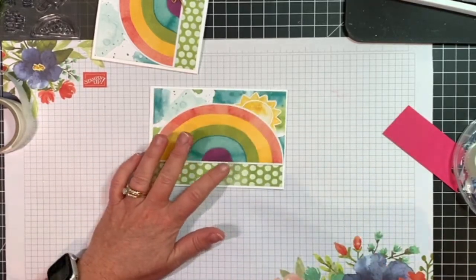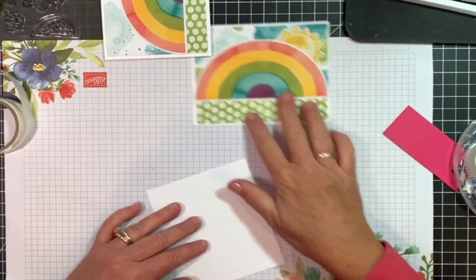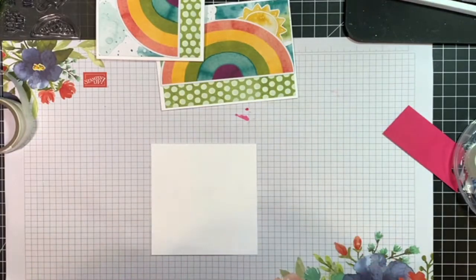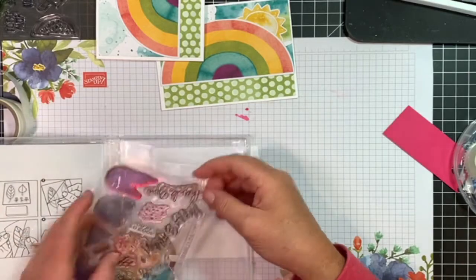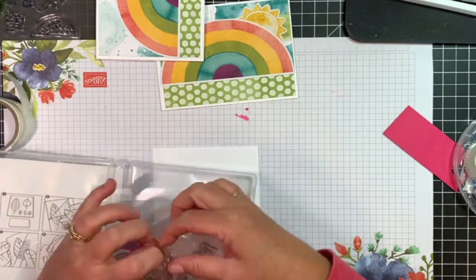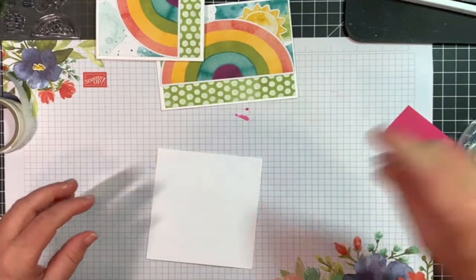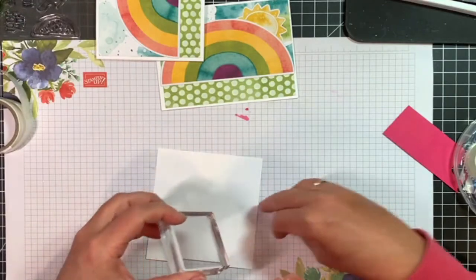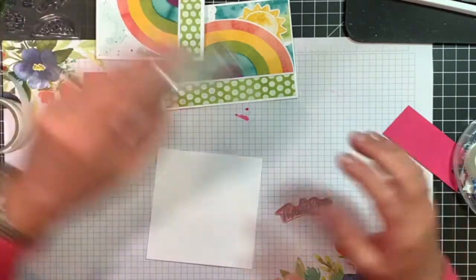Then we need a piece of scrap again, so we're going to use the same one we used before. Grab our thank you stamp, which is right here. I love the font on this stamp set. Absolutely love it. Oops, not the right size block. Use this one.